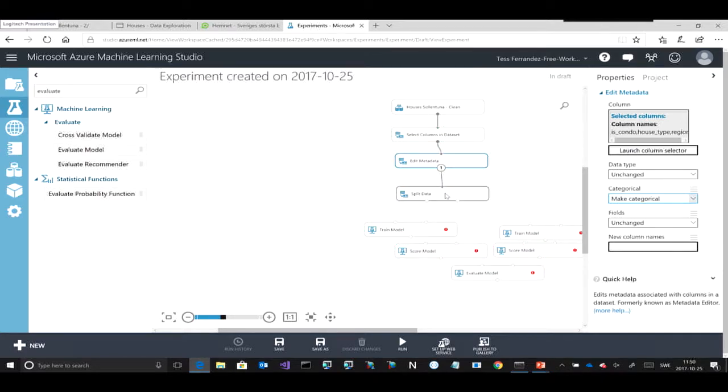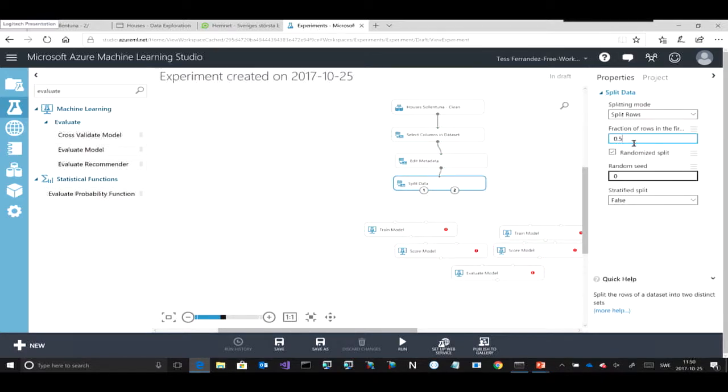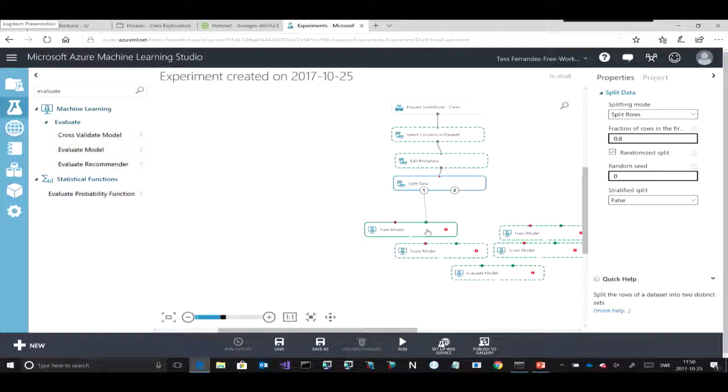And then I'm going to go in and split the data, and here you split into what you want to train on and what you want to test on. Eventually, you actually want to do things like a 10-fold split that will train first on everything but one piece, and then on everything but another piece, so you can use the whole data as your training data set. But for right now, we're going to split it out into 80% for our training and 20% for our testing. And we then use this as the input for our models.